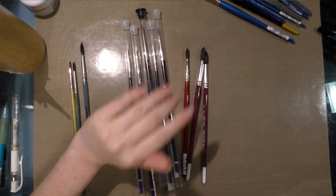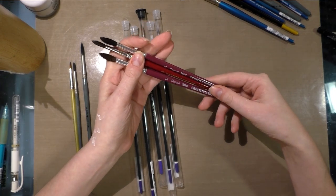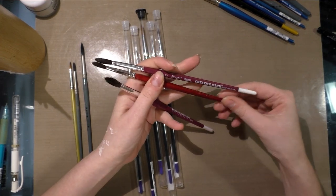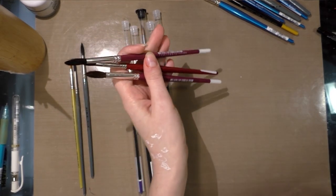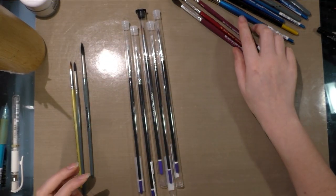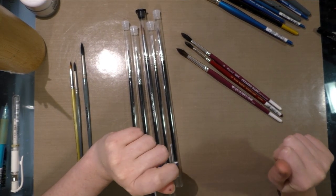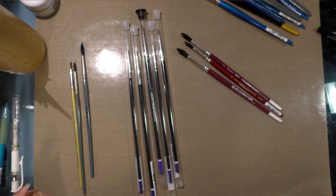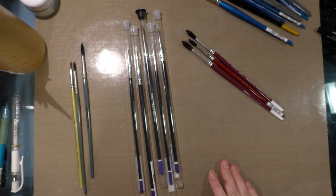For natural hair brushes, I prefer squirrel hair, like these Creative Mark and Blick Master brushes. The Blick Master brush, while more expensive than the Creative Mark, has held up better and performs better. If I had access to a Dick Blick again I would own a lot more of them. Something worth mentioning: if you have cats and leave your brushes unattended, they will eat them. Similarly, if someone gives you moth-eaten clothes, those moths will eat your brushes — so you need to protect them.